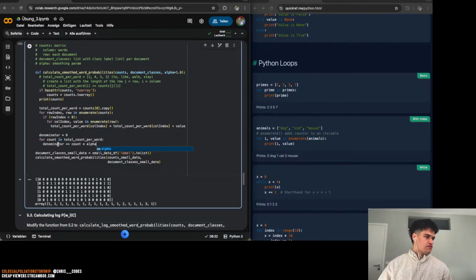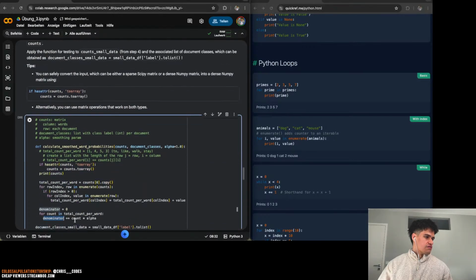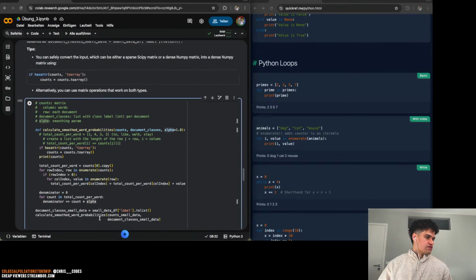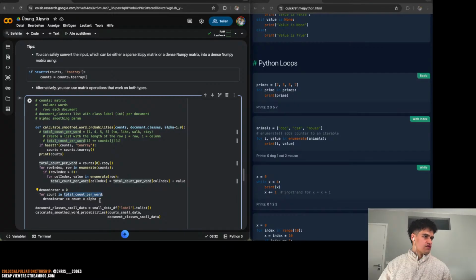So we sum the value of the denominator by this, and then we just do it until we count them all, and then perfect.